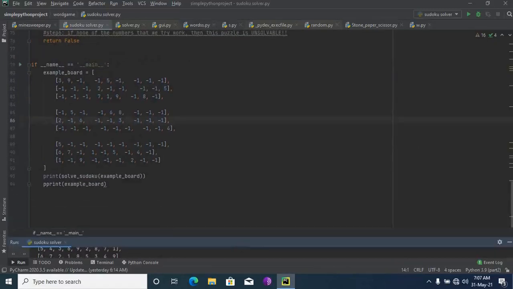Here in the example board, you can change it to other numbers. -1 means I'm using it for an empty space. Here I can change the number. For the example board, I'm giving 4 here. Like the same Sudoku solver, I'm returning some numbers. You can pick any number, but you must make sure that the numbers in a row are different, the same for columns, and within each 3 by 3 square they must be different too. You must always check that, and then you can run it and see.